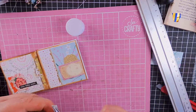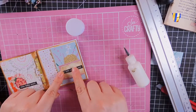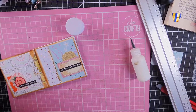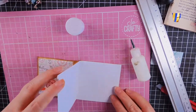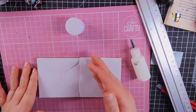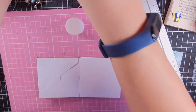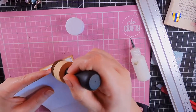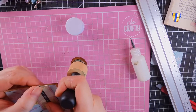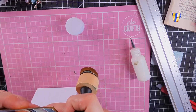Yep. That's all I'm going to do on that one. Right, let's do one more. Again, this needs to be quite like one piece of paper. Oh no! Be careful with your stuff that hasn't dried yet.